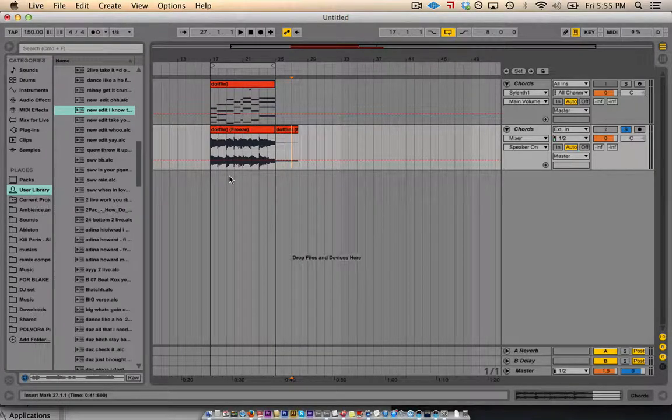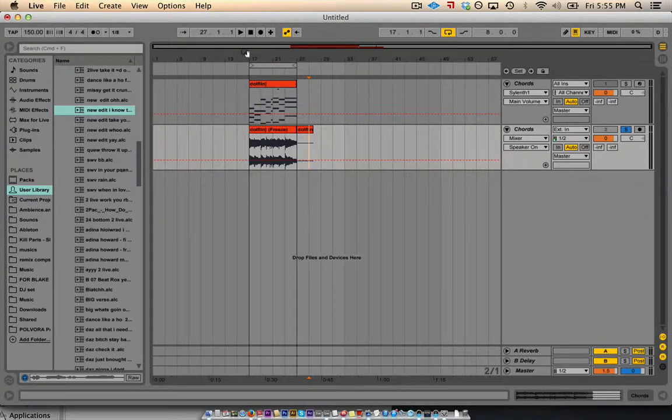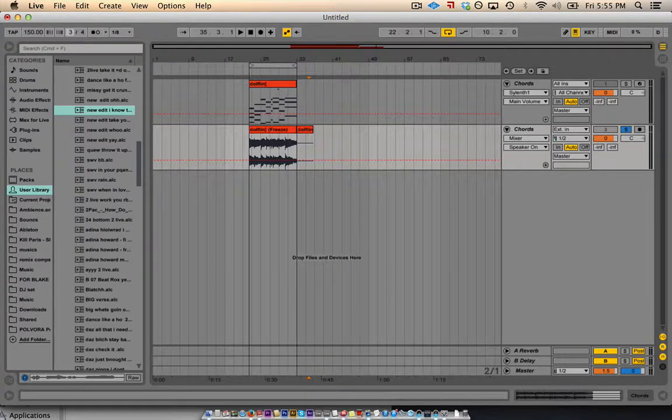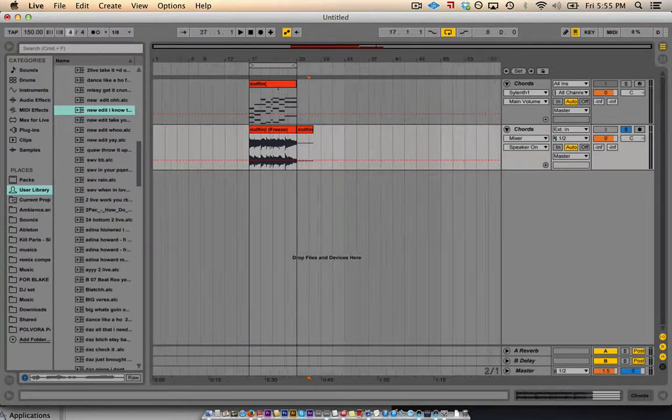Here we have the arrange view, and if you open up Ableton, hopefully it looks something like this. The arrange view is basically a timeline that allows you to place your musical elements in this grid here, and you see these numbers here up top. These are measures, and the measures are determined up here. Okay, here we have 4/4 time, which tells you that there's 4 beats in a measure. Quarter note gets the beat. You can change that to 3 beats a measure. But most of the time you're going to be working in 4/4 for most music, unless you're getting real experimental and doing some crazy things.